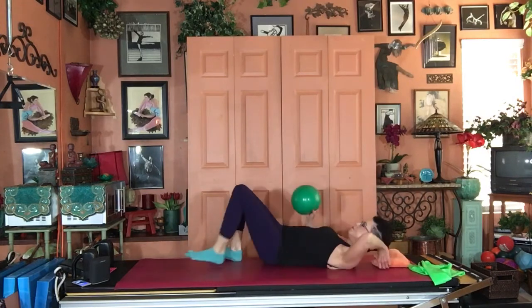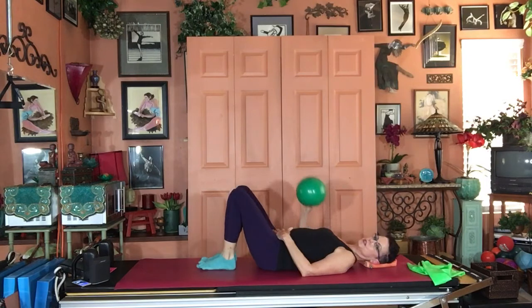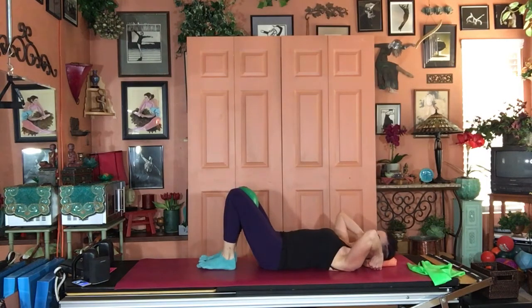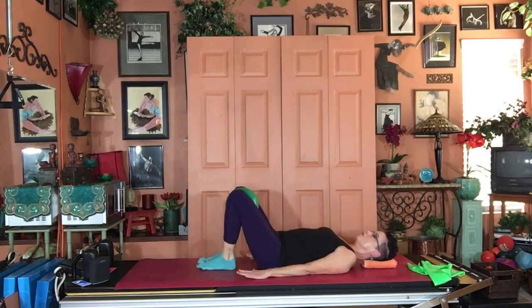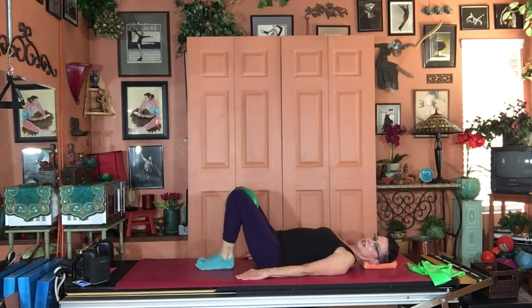And we're going to roll back down on our back. You can use your head support to start. And then you go into your neutral, knees bent, and place the ball between the inner legs, just about at the knee or slightly above it. And then arms alongside, neutral spine, tailbone lengthening, feet right under the knees. We're going to bring the feet a little closer than a fist apart, actually. We're going to bring them almost touching, so we have a little more pressure on the ball.